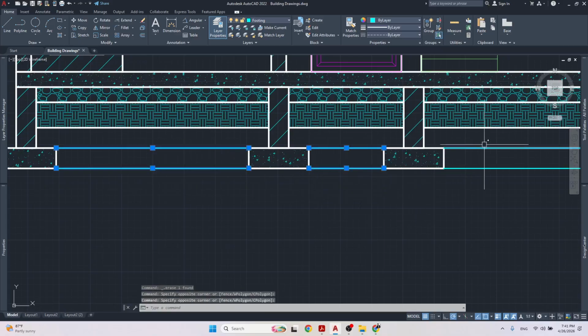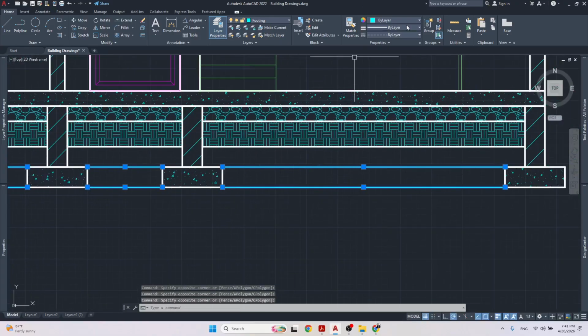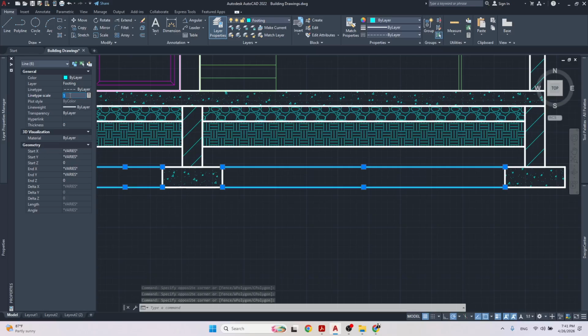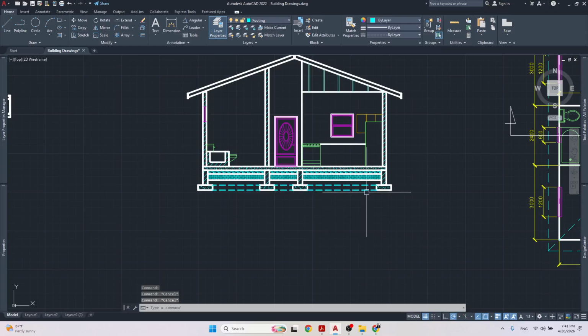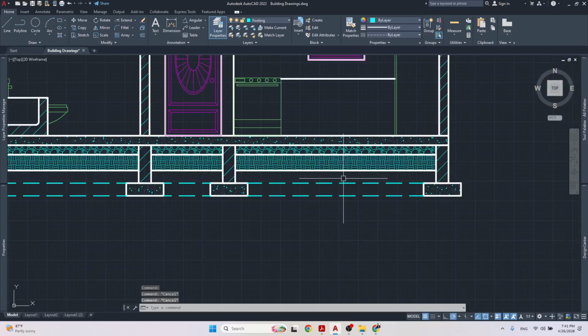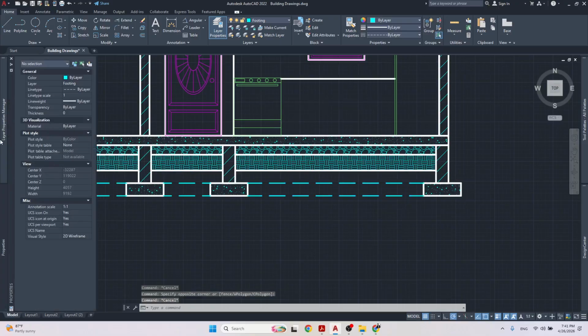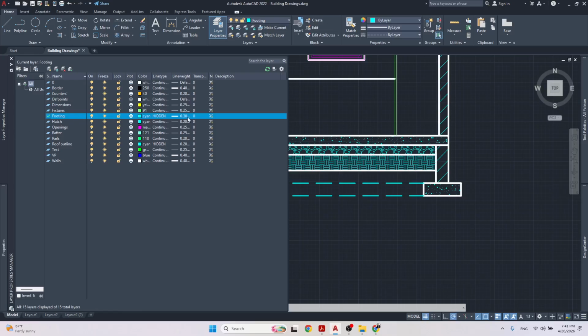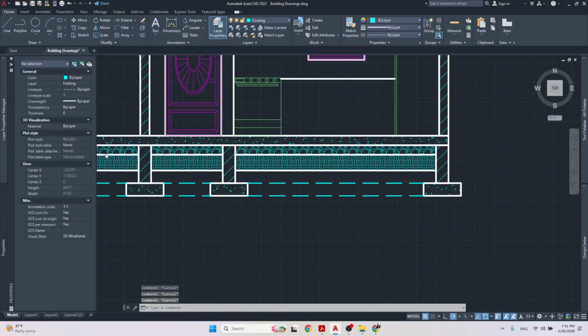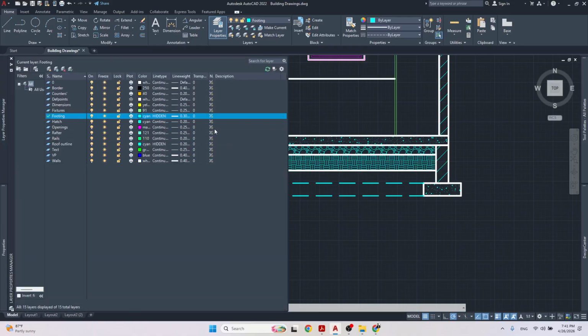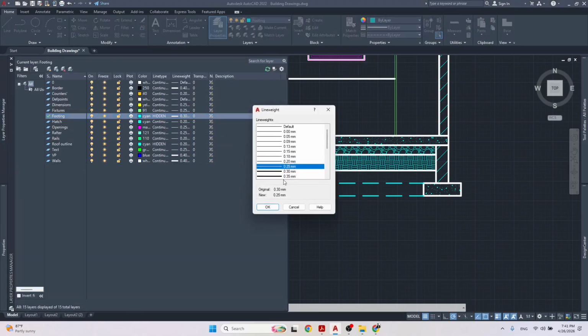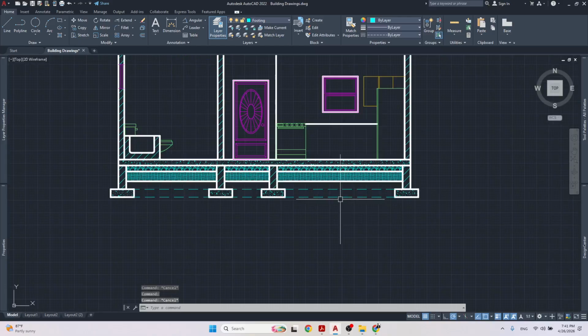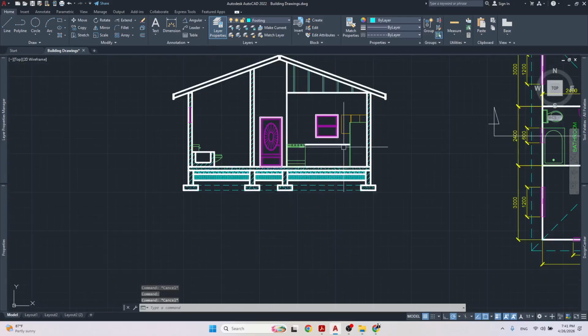So these are hidden lines. The line type scale is probably off, so we need to change that to 1,000. All right. So there we have it. I don't know what the thickness is. That's a little thick. Maybe we should bring it down a little bit. All right. So there you have it.